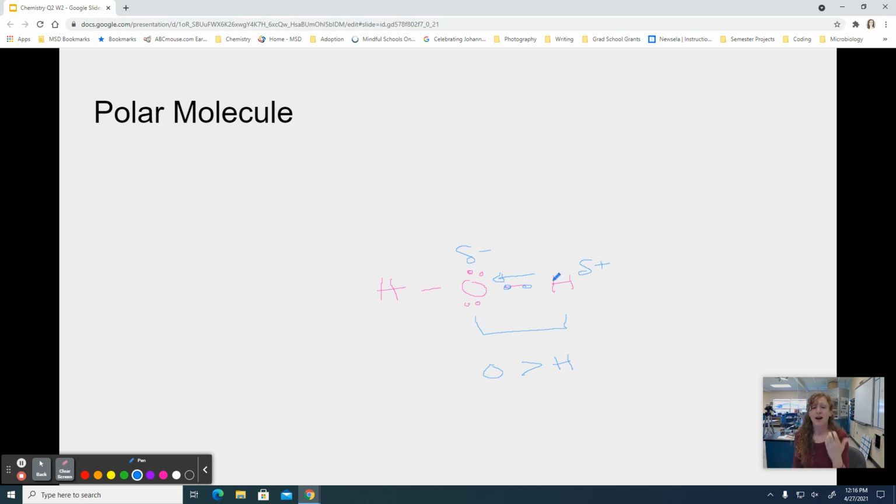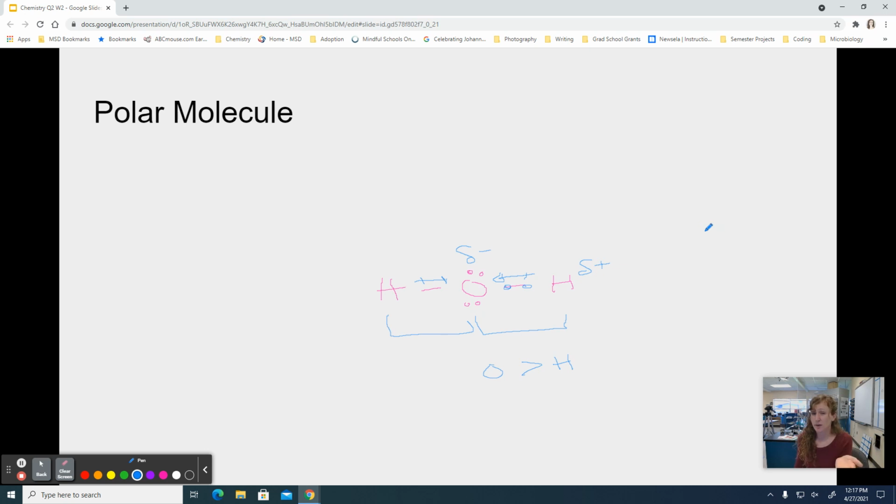Now, the interesting thing about water versus the molecules on the other side is that there's two bonds for us to keep track of. And so the electrons on this side will shift towards oxygen, just like the electrons on the other side. But the reason molecules are harder to deal with than bonds is you have multiple bonds to figure out how do these bonds affect each other, and you have to know the molecule's shape.